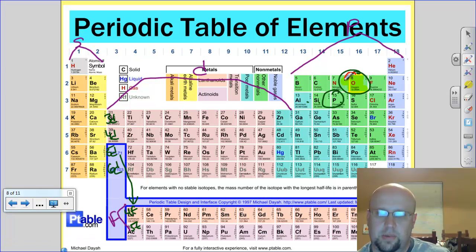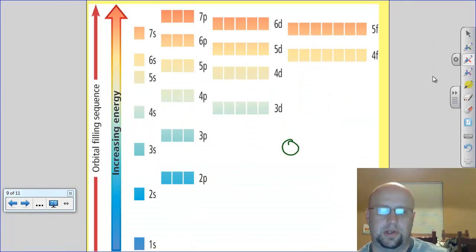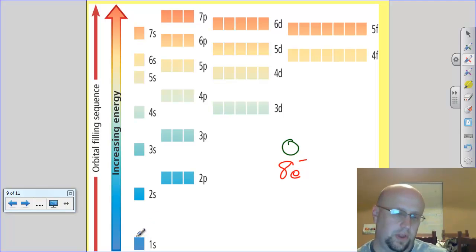And you find its atomic number. Oxygen's atomic number is 8. Remember, we said a week or so ago that atomic number is also the number of electrons. So the first thing you do is write down the element and write down how many electrons you've got. Okay? Once you know that, then you start filling in the boxes. Okay, alphabet principle says we start at the bottom. Okay, and Pauli exclusion principle says I can only fit 2 in the box. So 1, 2. So that's 2 electrons.